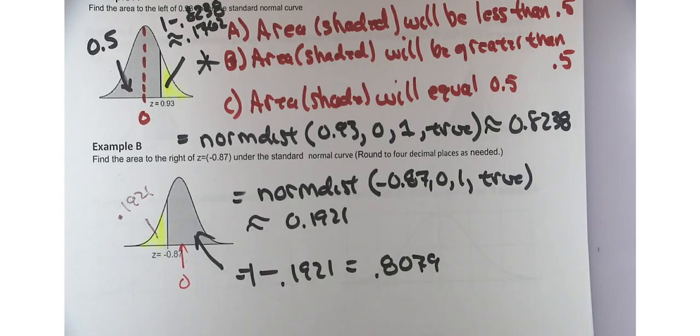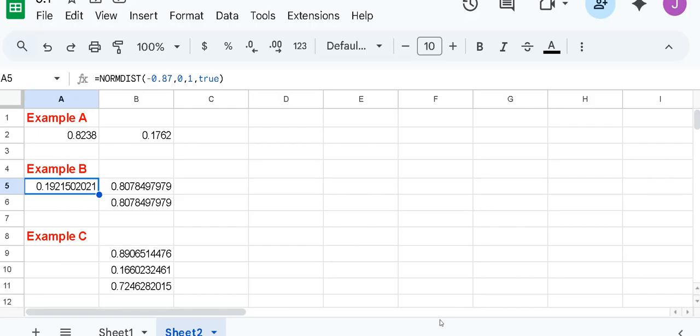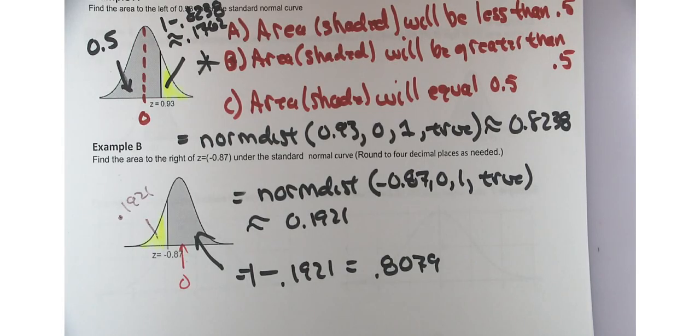Now, there's a couple ways you can do that one. You could do it in two steps, like we did here, or you can do it all in one step. All in one step, it would look like this. You just type in exactly what we just did: 1 minus norm distribution. It's up to you. I have no preference one way or the other, whatever you find most comfortable. But you should get about the same thing that I'm getting there. Okay. Thumbs up on example B? Yes. Okay. Thank you.